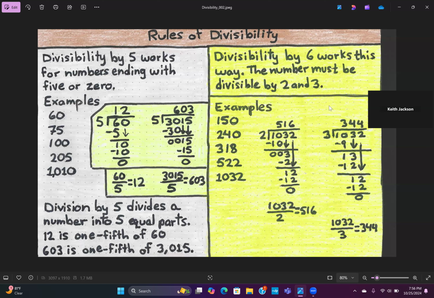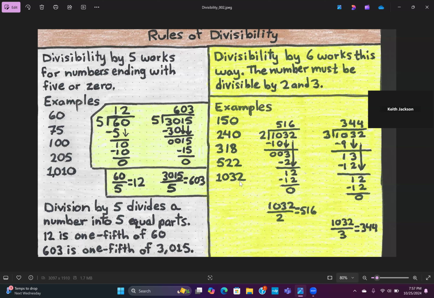But let's see how it can be divisible by 3. Let us add up the digits and see if the digits add up to a number that can be divided by 3. So if we take a look at 150, we can go 1 plus 5 plus 0, that's 6, and 6 is divisible by 3. 240 fits that characteristic as well, because 2 plus 4 plus 0 will give us 6, and 6, of course, as we said before, is a number that can be divided by 3. And as you go along the continuum here, the same can be true with these other numbers.